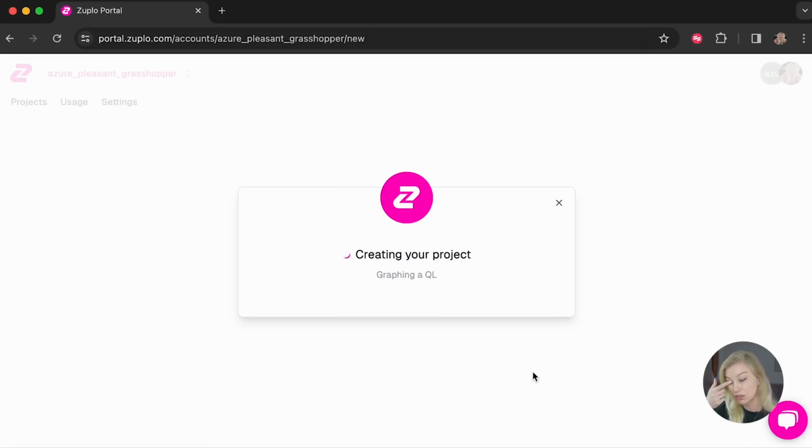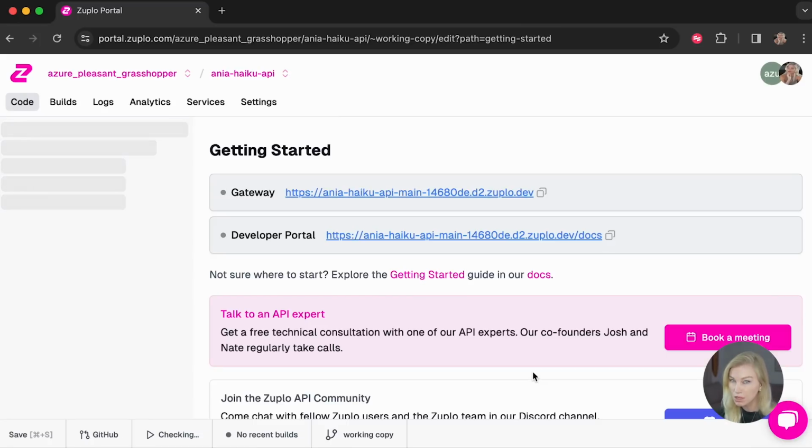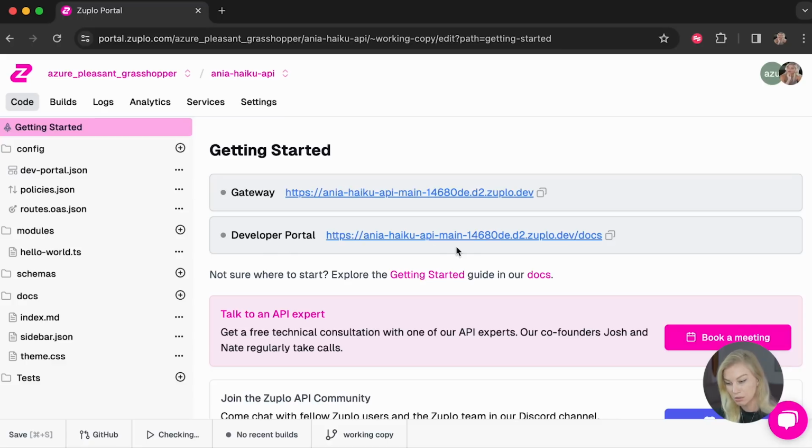We're essentially going to use this to add a payment gateway with Stripe. So a lot of cool features are going to be utilized in this tutorial. Here we have the developer portal as well, which is going to be pre-configured with all our documentation for our API. So it's kind of taken all the work for me, as well as the gateway. So this is now my unique URL to essentially work with throughout this tutorial.